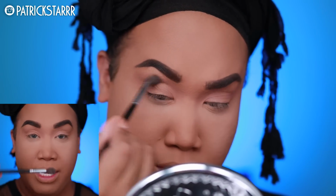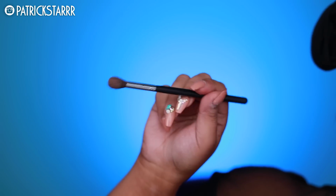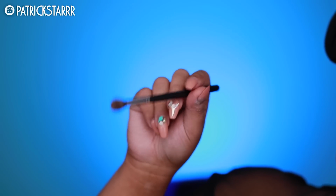Oh, also I want to explain how you hold the brush. The closer you hold the brush, the more control, but the farther you hold the brush, the better, because it will allow your grip to be less forceful, which allows for a smoother blend.